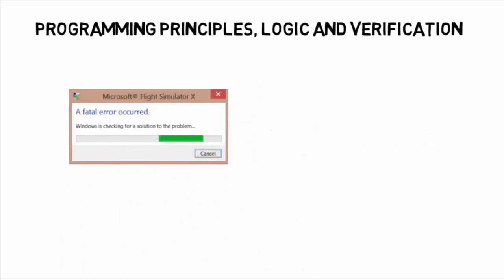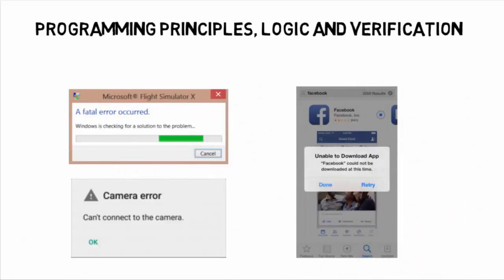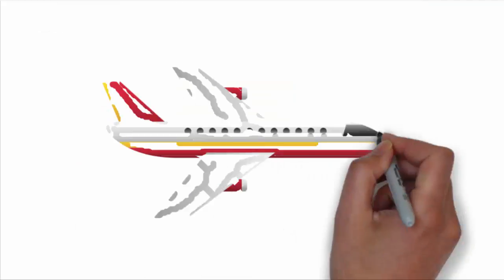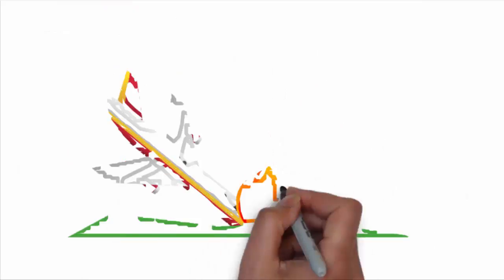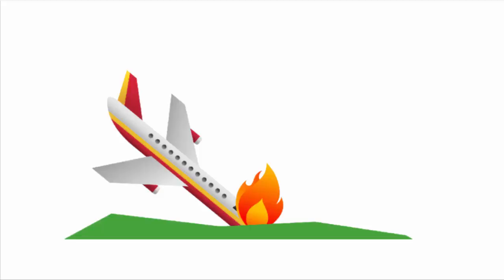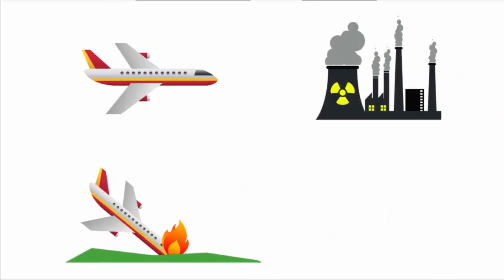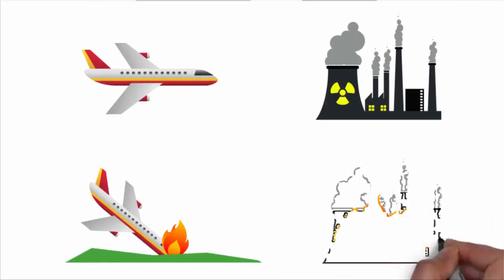I'm sure that you've encountered one of these types of error before, but the importance of the topic goes beyond everyday applications. Imagine what would happen if an airplane were to encounter an error mid-flight and shut down, or the same for a nuclear power plant. This would lead to large scale catastrophes.